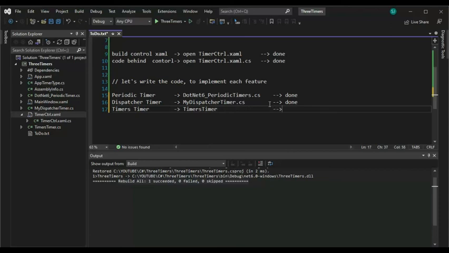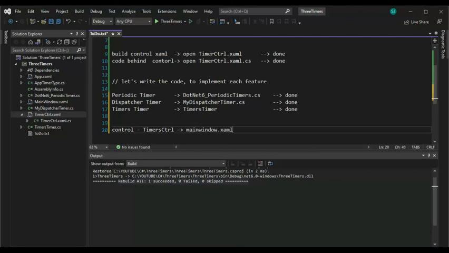Yes, that's done. You've heard me say that timers timer is the most complicated. You saw how I had to send around threads to get that to work. Dispatch timer, it takes care of it for us. And this .NET 6 version, it says, hey, I don't need you to do a callback anymore. So that's something new in .NET 6. Now this is done. Now the only thing we have to do is we have to take our control that we wrote. Remember we called it timers control.